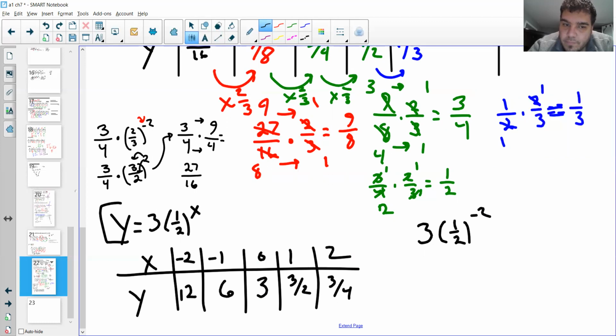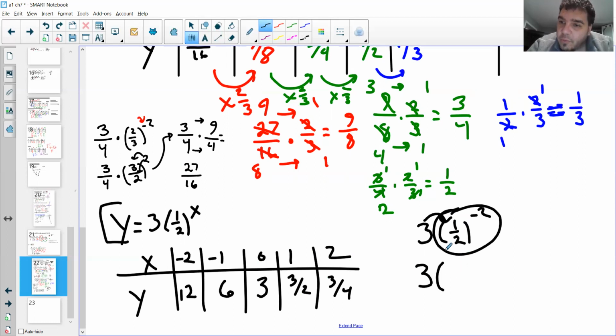You flip it, but I thought that you also put the 3 into the fraction, like you put 3/2. Okay, good question. Because this one here has the exponent, only this one is flipped. You do not bring the 3 in yet. You got to flip it and take care of the exponent first.